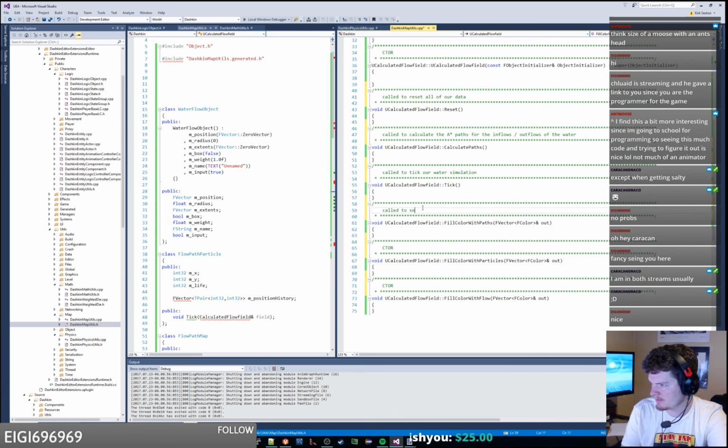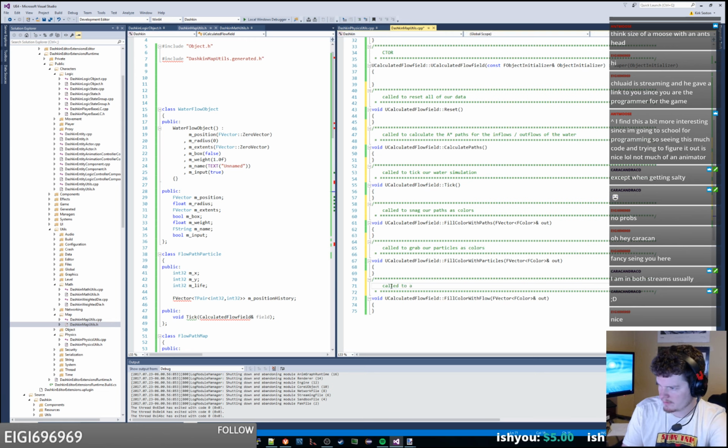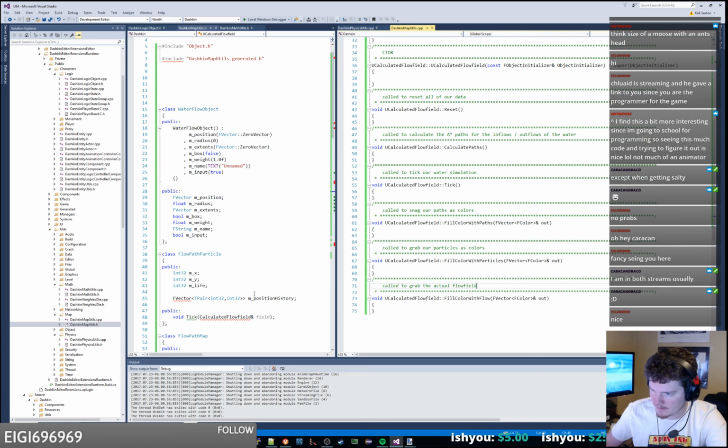Call to snag our color paths, our paths as colors. Call to grab our particles as colors. Call to grab the actual flow field.